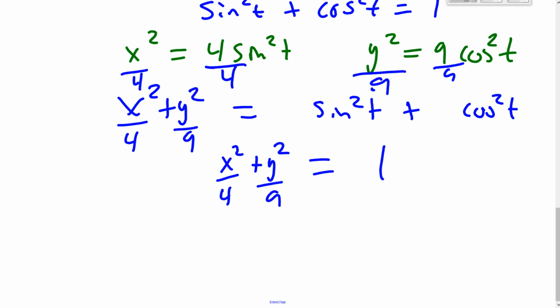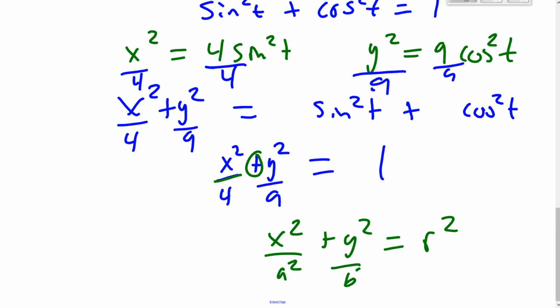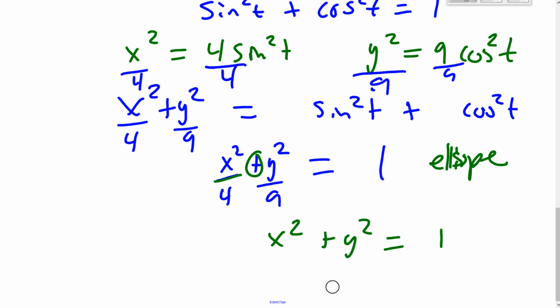an ellipse. An ellipse always has a plus in the middle, and it's always dividing by a squared or b squared underneath. A normal circle would just be x squared plus y squared equals r squared. But when I have something like this, and it is equal to 1, that's an ellipse. So our equation forms an ellipse, which we could go ahead and graph. How do we spell ellipse? Where it just equals r squared, that's a circle.